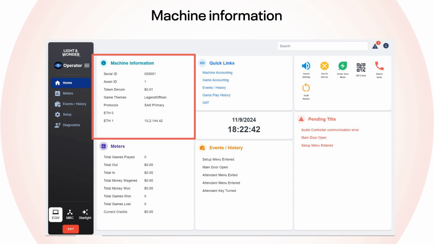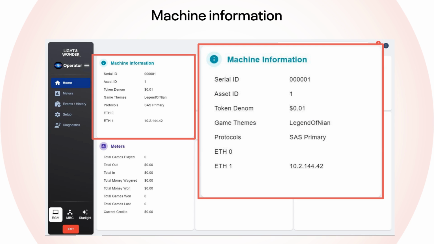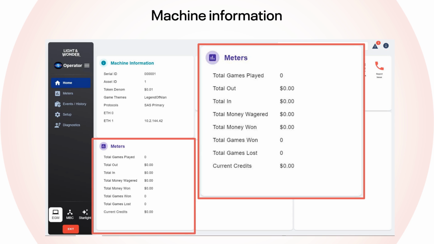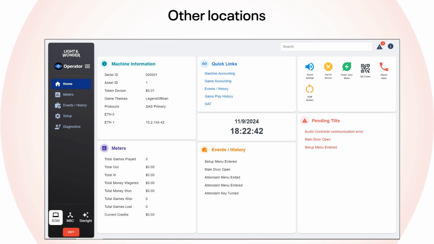The Machine Information section of the home screen gives the machine-specific information, including serial number, asset ID, token denom, and game themes. The Meters section displays current basic accounting information. Other key locations on the home screen include the Quick Links section, which provides easy access to commonly used menus.